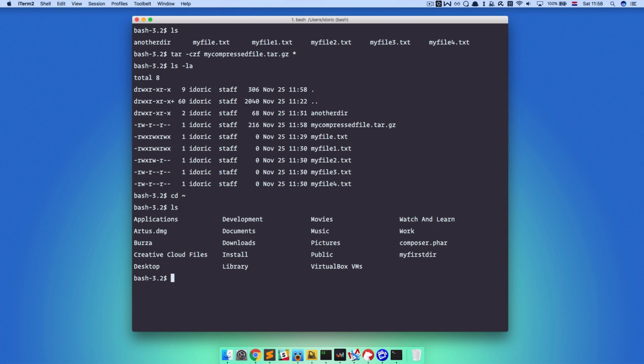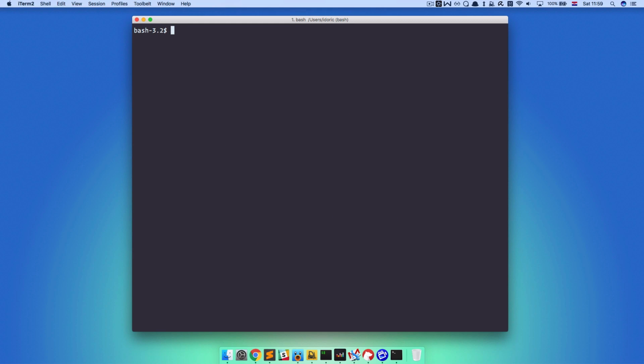Now I'm just going to go to my home directory. Okay, ls, create a new directory, mkdir uncompress, cd uncompress. And now there is another way that you can copy files from somewhere to somewhere else.